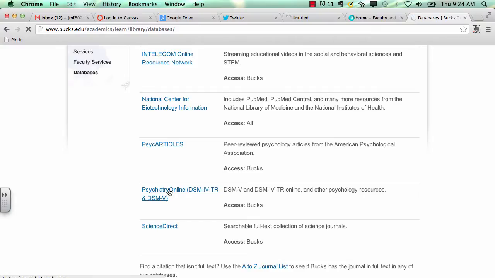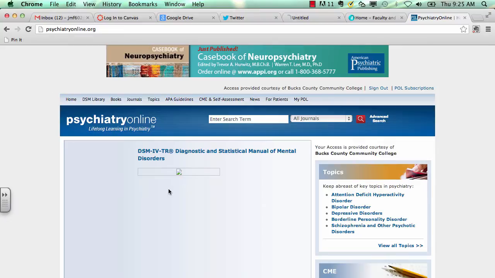The DSM is the Diagnostic and Statistical Manual used in psychology for purposes of psychotherapy and psychiatry. It's essentially the psychologist's handbook. The latest version of the DSM, version 5, was just published on May 18, 2013. So at this point in time, we still have access to the DSM 4 and the DSM 5.